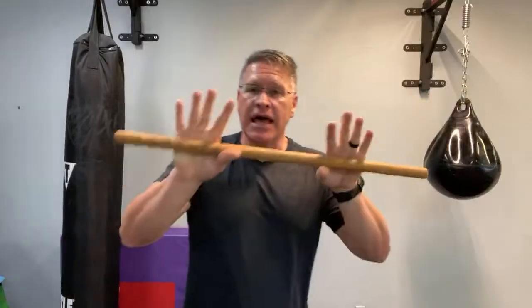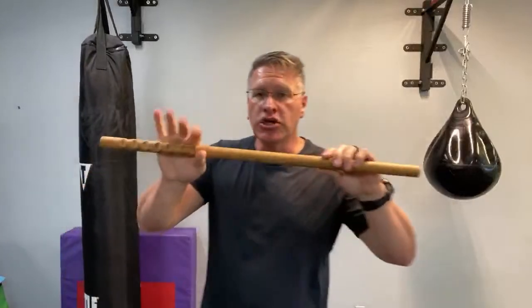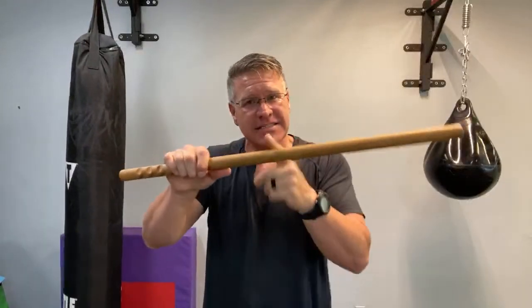So I'm going to show you how to close the distance. And if you have a stick for self-defense, you're going to be even more effective. I want to show you first my favorite technique using this length of a stick, this Kali length stick. Someone pulls out a knife, a machete, any other kind of weapon. You put the other hand on it. You have two hands. You're able to block yourself using this, and this doesn't bleed.